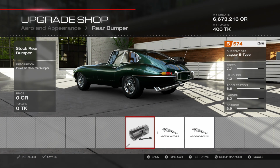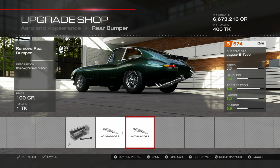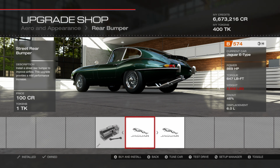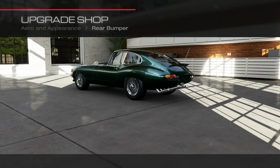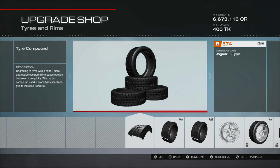I love you can choose how much chrome you want taken off your Jaguar. Also, why would that make the handling and braking worse? Why is it adding weight, taking away parts? That doesn't make sense at all. You should lose weight. Oh, never mind. We'll lose all the weight we can, because I think handling could be a real issue with this car.